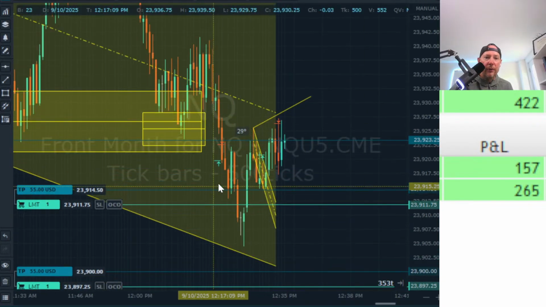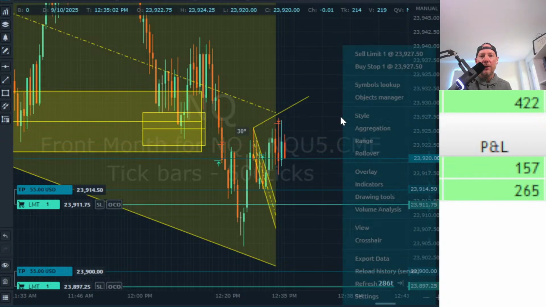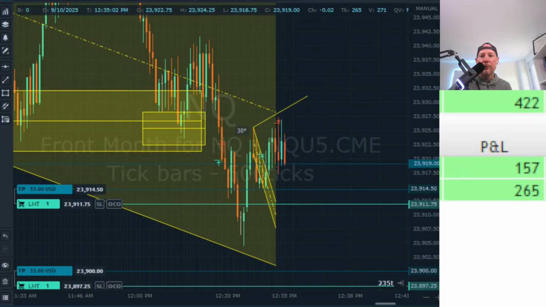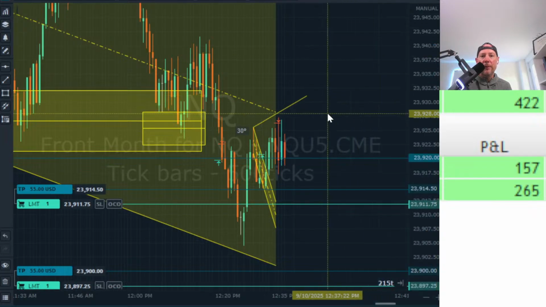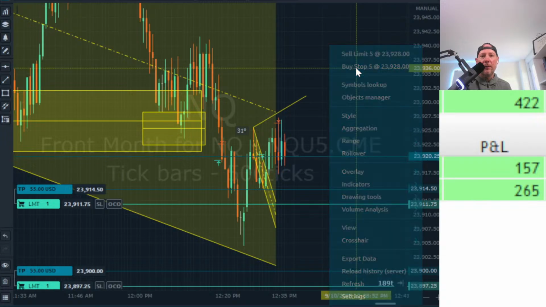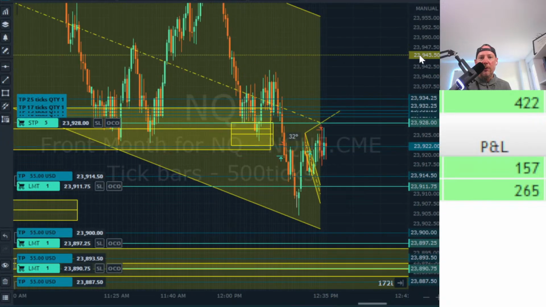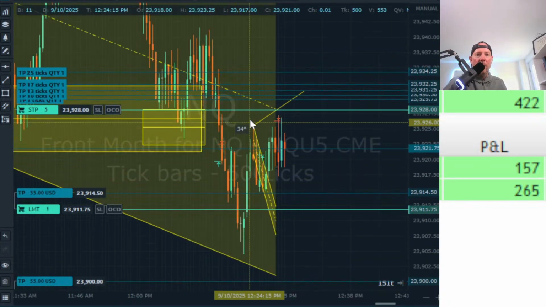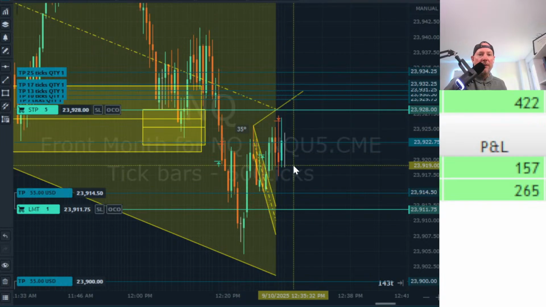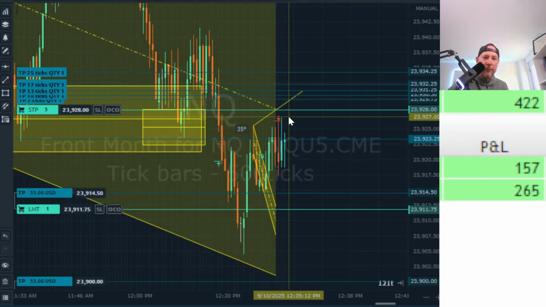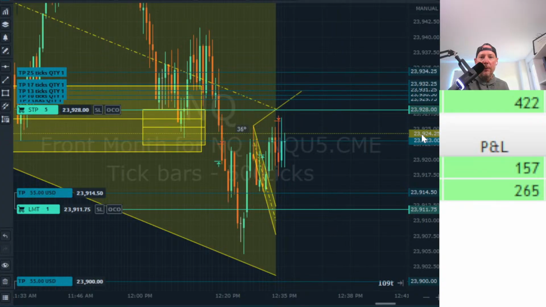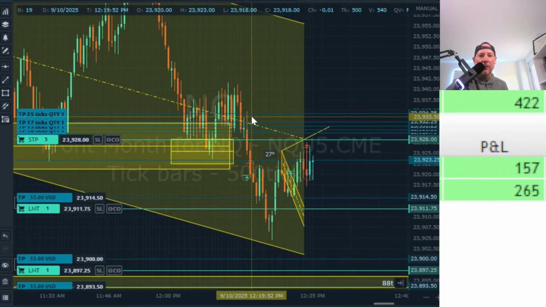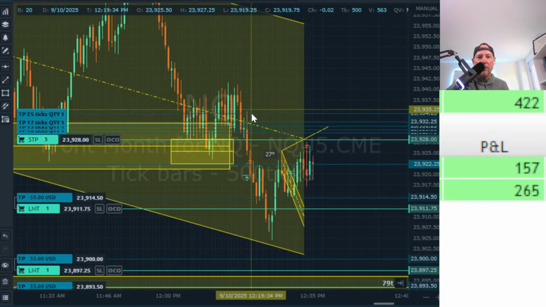We did have 1 fold, 2 fold. So technically we may consider something like this actually, if we do decide to break out. Okay. This could be 2 folds, right? So we trapped all these shorts here. We got 1 fold, 2nd fold. And if we break out, you know, we could certainly hunt some of these stops right here.